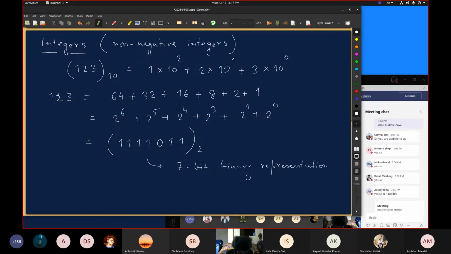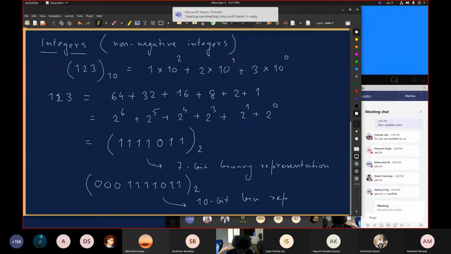Okay. In fact, you can add any number of leading zeros at the most significant end, and the number does not change. So you can also consider this 0, 0, 0, 1, 1, 1, 1, 0, 1, 1, and you have added 3 leading zeros. So this now becomes a 10-bit binary representation of the same number.